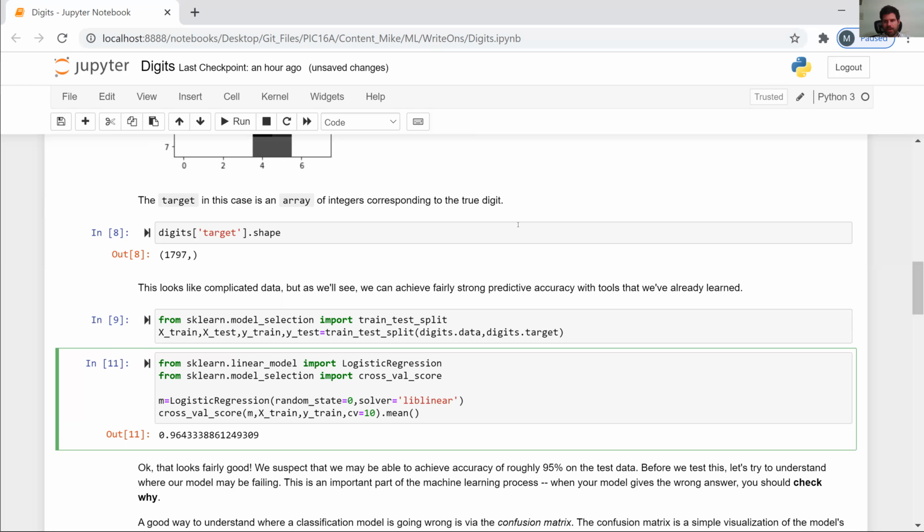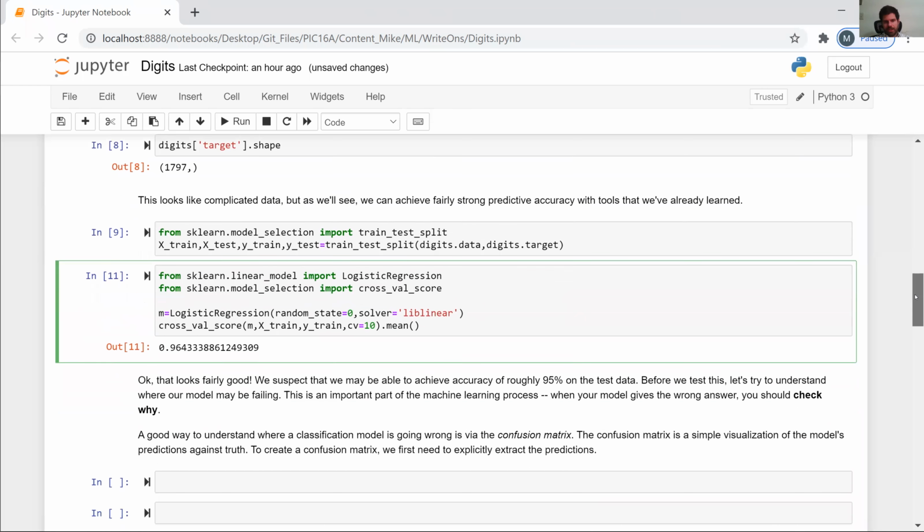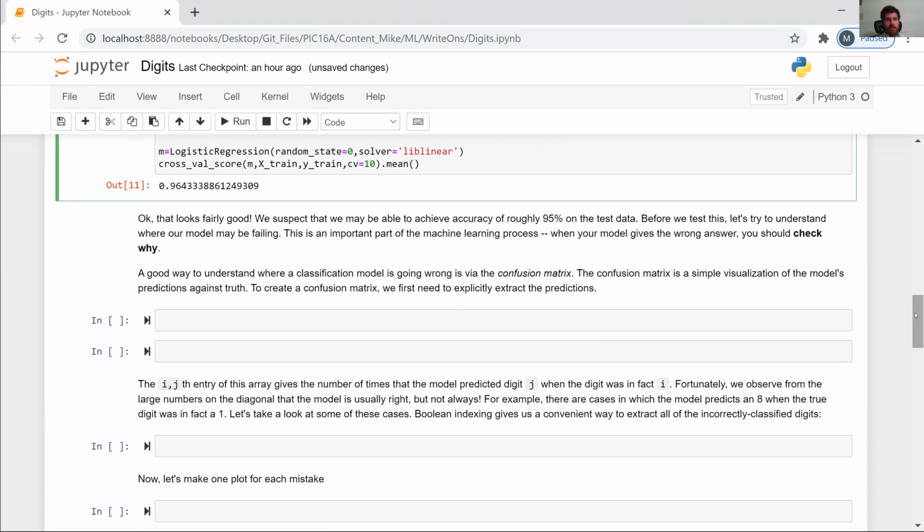So that's pretty good. And this was with a simple model. We're basically using the same stuff as before. So a nice thing about images is we're going to create a confusion matrix. And the confusion matrix is going to help us understand the mistakes. And then we're going to look at the mistakes. You're going to see that there's 8s which the network thinks are 9s. And you're going to see they really do kind of look like 9s, or they're kind of funny looking. In any case, we're going to get into that.